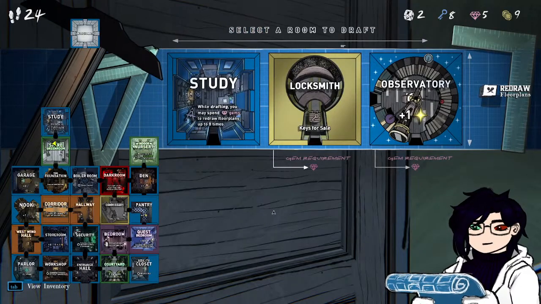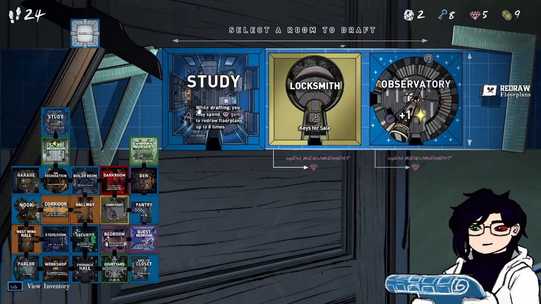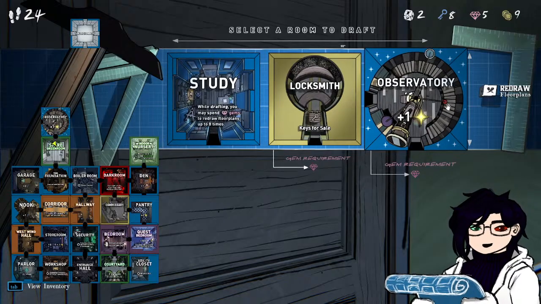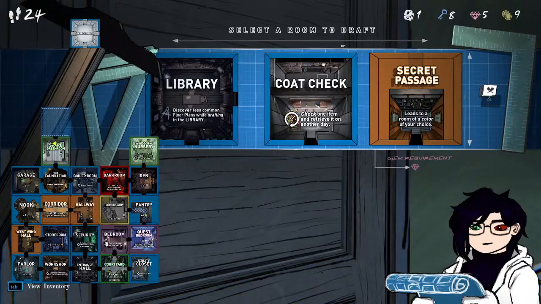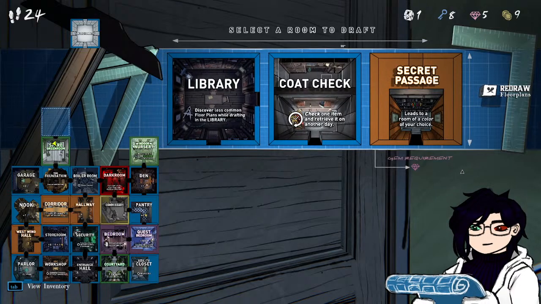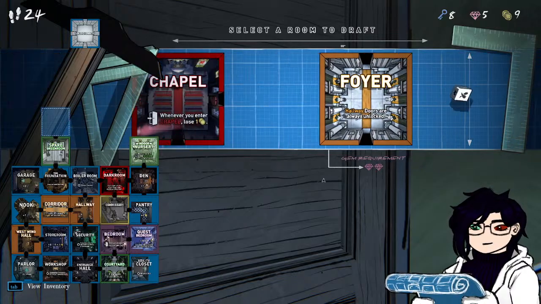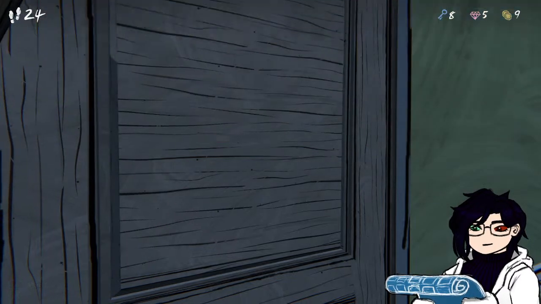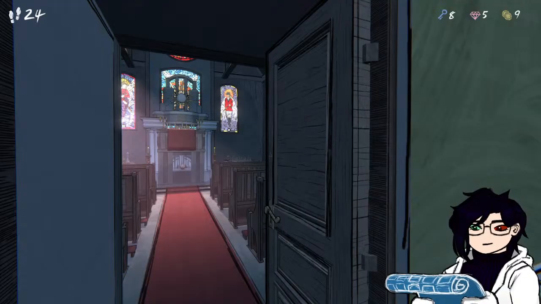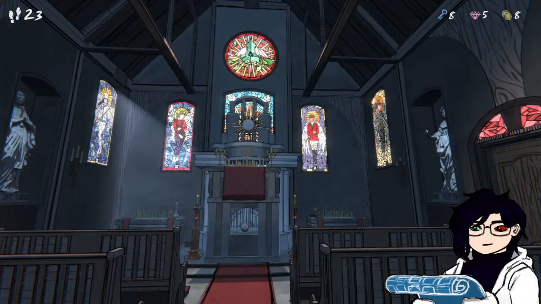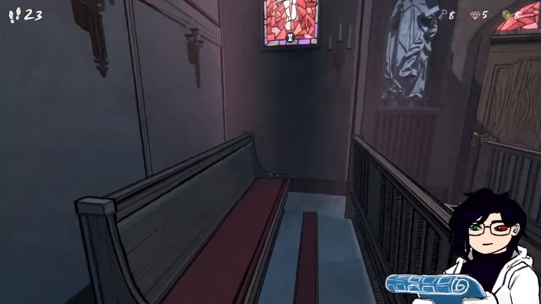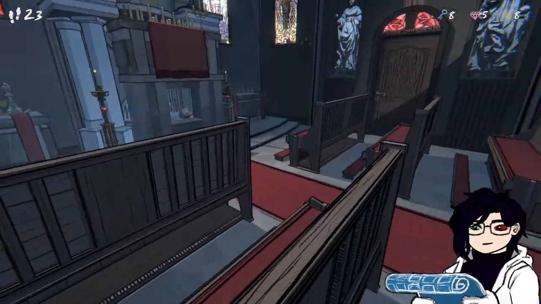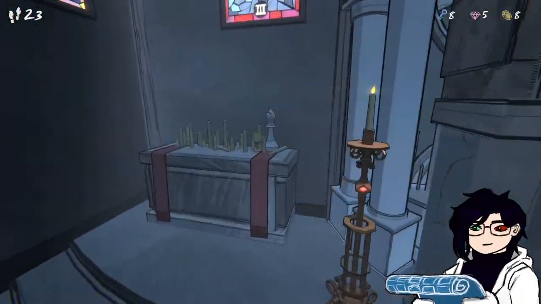Okay, so these are both dead ends, so that's not great. You only have one option. I'd rather save. Rerolling again. You are good. Why did the music stop when I picked this? Why did the music stop?